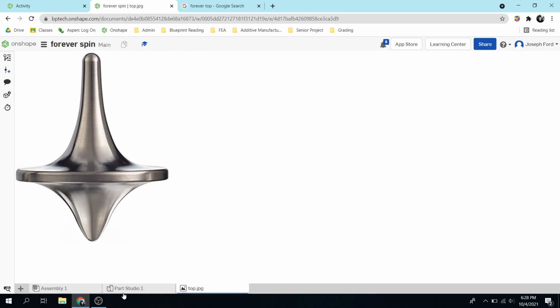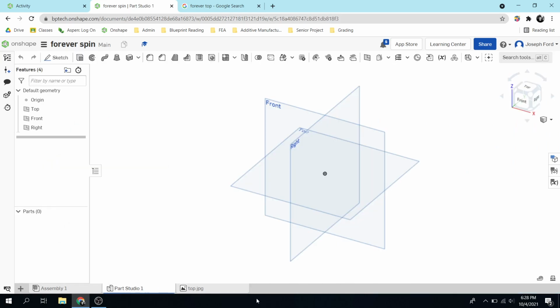So once you have that uploaded into your documents, Onshape is really cool in that you can upload pretty much everything into this document when you're creating a design or whatever, and you use it in this document. It's very convenient.